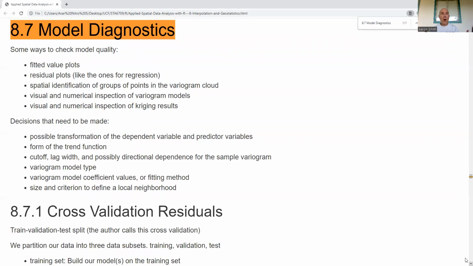Then we could also spatially plot the fitted values and the residual plots, and see if those make sense from our knowledge of what's going on. And we can also do visual and numerical inspection of the variogram models, and visual and numeric inspection of our kriging models.